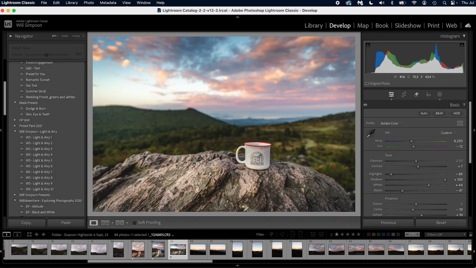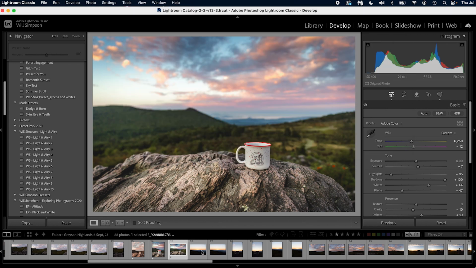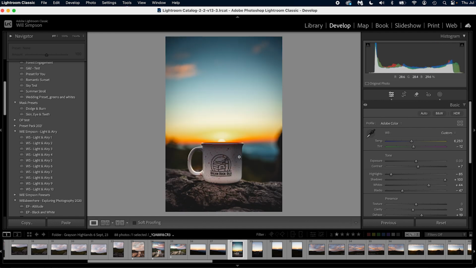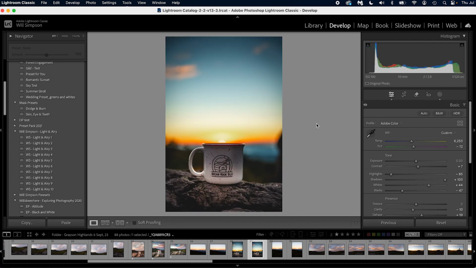Okay, so what do I mean by this? Well, let's take this photo right here. We're gonna copy all of these, right? We're just gonna copy all of this, right? And then we're going to select this photo right here and we're going to paste it, okay? Good. This was the last things that we did. I don't care if it looks good or bad, whatever. Then we're gonna click on this photo here and we're gonna simply click previous and it's going to take those exact settings that we just applied and paste it to that, boom.